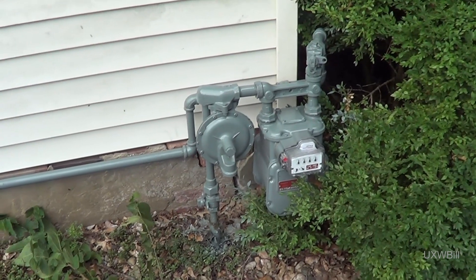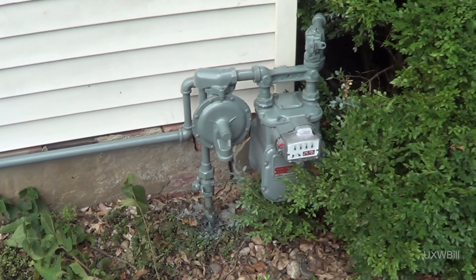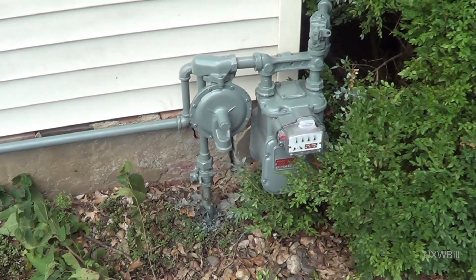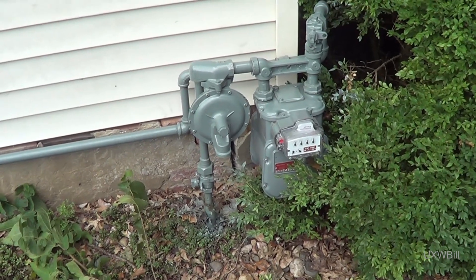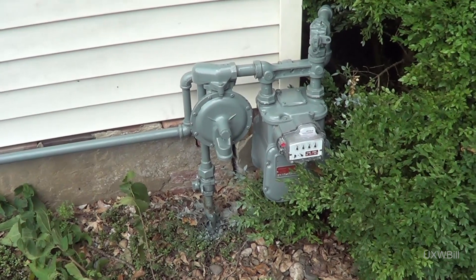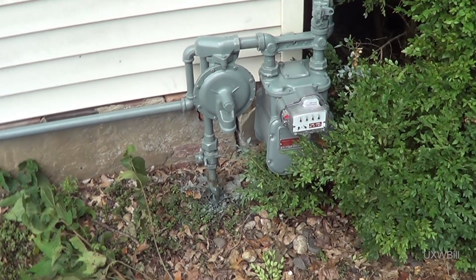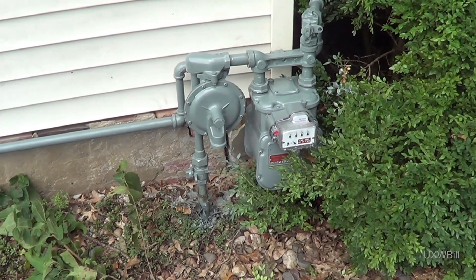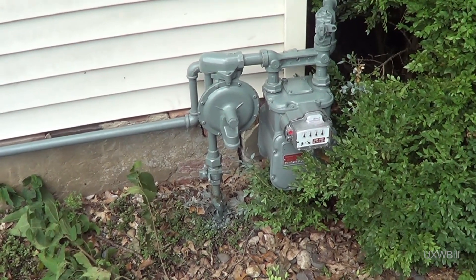I was wrong about the inlet gas pressure. I'd chalk it up to a lack of experience because I'm just starting out in this field and there's a lot that I don't know. The few jobs I held in this arena, nobody ever really mentored me or helped me understand things better or know the ropes. So naturally I'm making just about every mistake there is in the book. But to err is human, right? The gas company says that the pressure around here is normal at between six and eight inches water column.